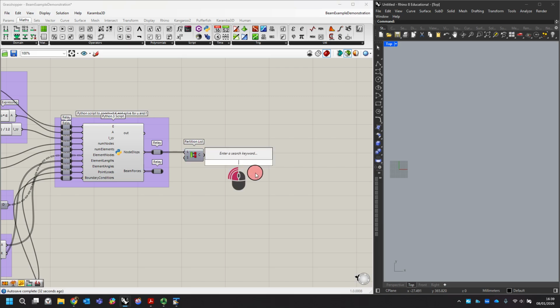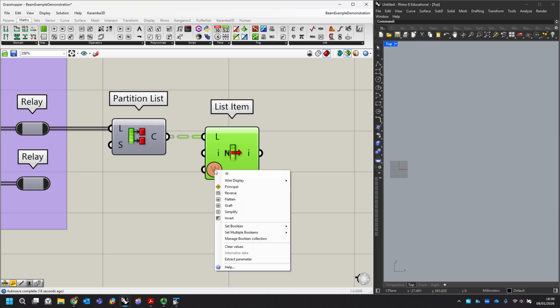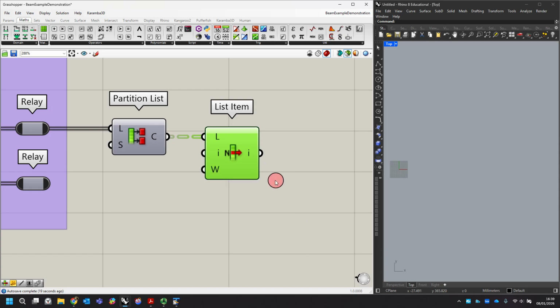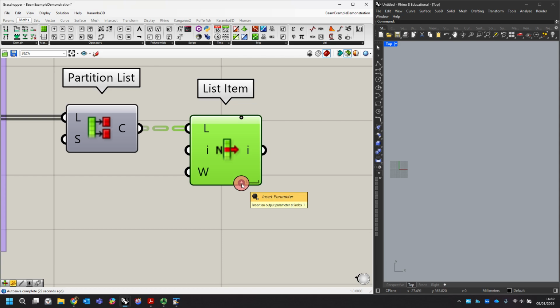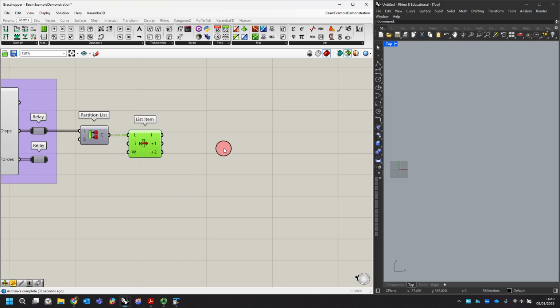So what I want now is something called list item. By default, if I put my set of lists of 3 in here, that item is 0, so it will output all of those. What I can do, though, and this doesn't really matter, is turn the wrap off. So here, if I zoom in, you can see that I've got a set of lists, so that would basically be 0, then 1, then 2 in terms of the indices.